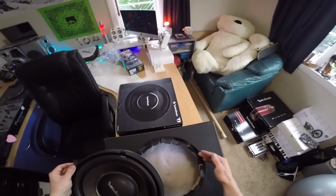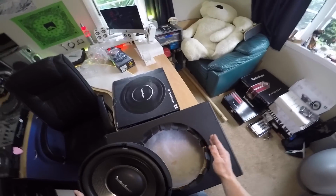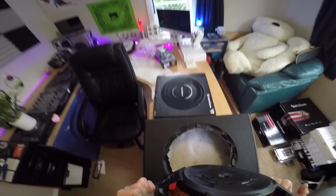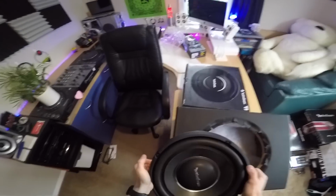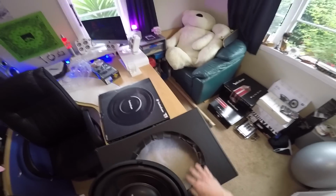So what I think I need to do is somehow widen this outer hole enough for the subwoofer to sit in, and then I think I'm also going to have to widen the inner hole as well so that the subwoofer still goes through it, because I don't know how I'm going to do it. I'm going to have to take it to the workshop and do some modding, but that is the plan anyway, to get this flush sitting down inside here. I just don't know how I'm going to do it without damaging the surface.